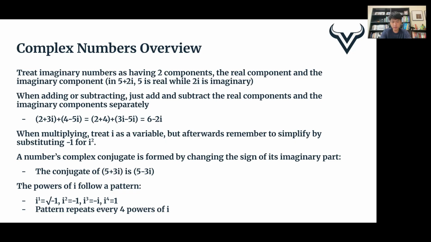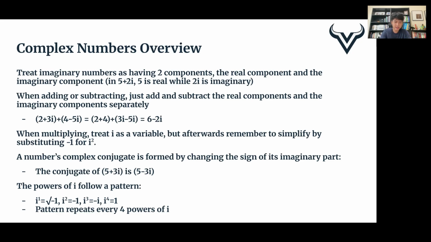So the conjugate of a number like 5 plus 3i would be 5 minus 3i. It's also very interesting about the powers of i, the exponents, because you need to know the pattern; it may be tested. The powers of i follow a very specific pattern that is also pretty easy to remember.